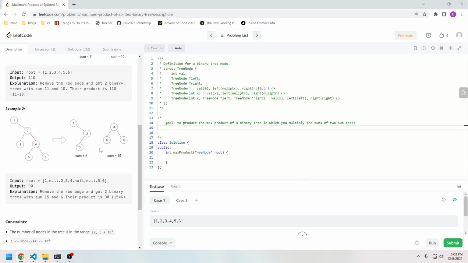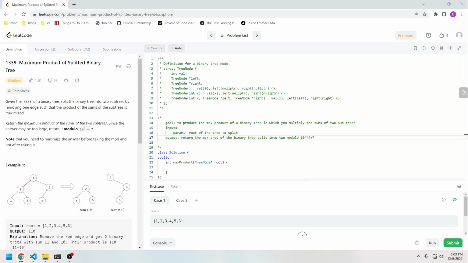That's essentially what's happening. So input: param1, the root of the tree to split. Output: return the max product of the binary tree split into 2, modulo 10 to the 9th plus 7.